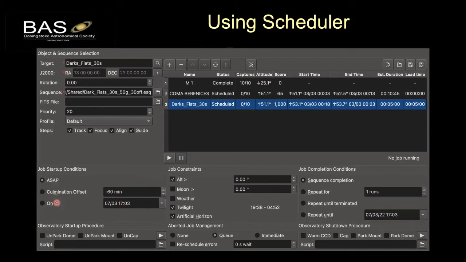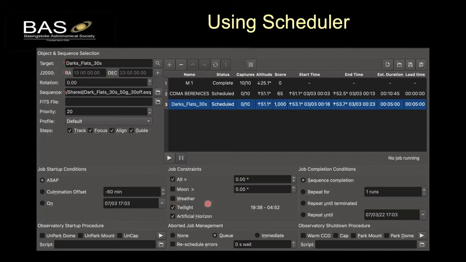So how quickly you want it to start, when you want it to start, and an altitude greater than something. You want to stay X number of degrees away from the moon. I use a weather API, so I click that button.